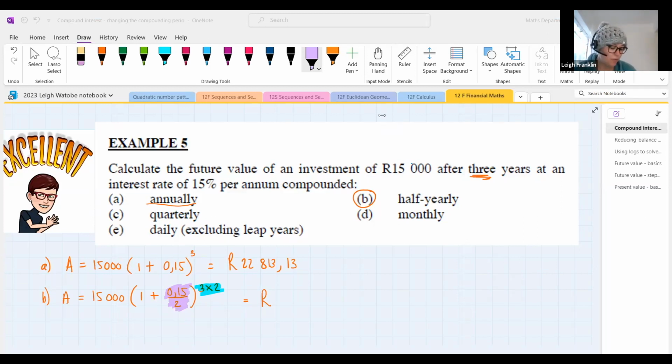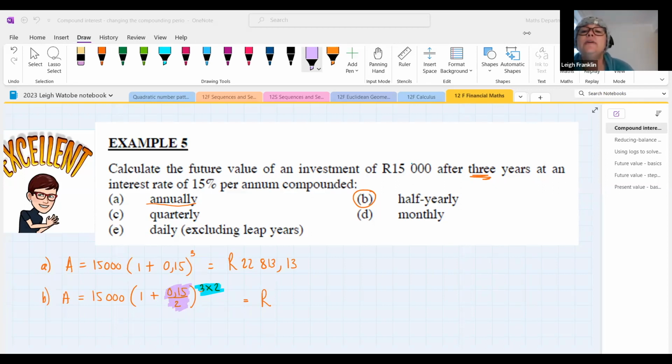Okay, thank you so much for your answer. You're on the right track. So the idea is that you'd have to work out what the interest rate is for the first 6 months and for the second 6 months. That's why we would have to divide it by 2. Like Amahle is saying in the chat, you divide the interest by 2 because it happens twice a year, so it has to be spread over 6 months. That's exactly it. It's what the interest rate would be for the first 6 months and what it would be for the second 6 months.